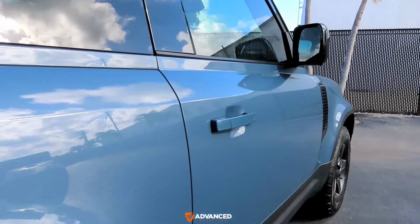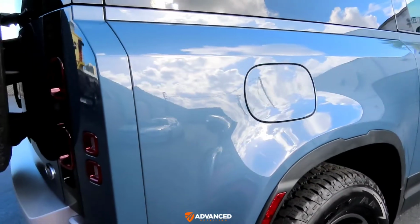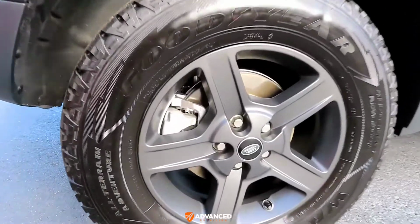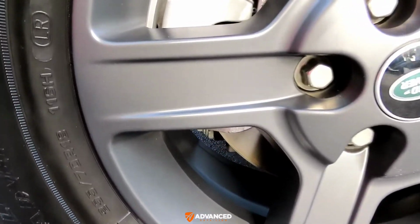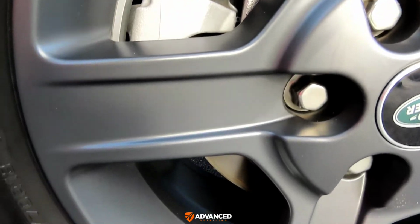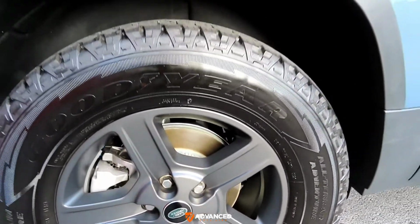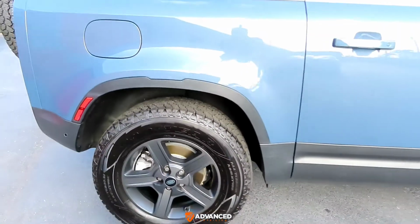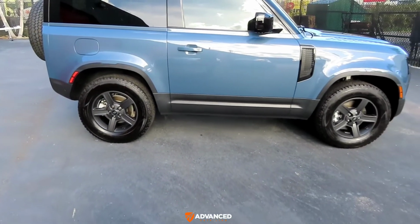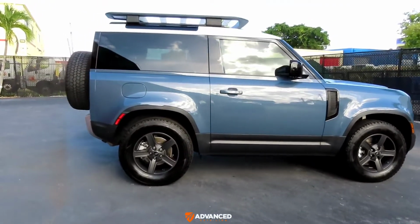A paint correction was done, and then the entire exterior was ceramic coated, as well as the wheels and calipers. Now, these calipers are not the smooth kind, they're not powder coated, they're just rough aluminum. His previous Land Rover, I think that's a Discovery, had the same kind of brake calipers, and we ceramic coated them also.